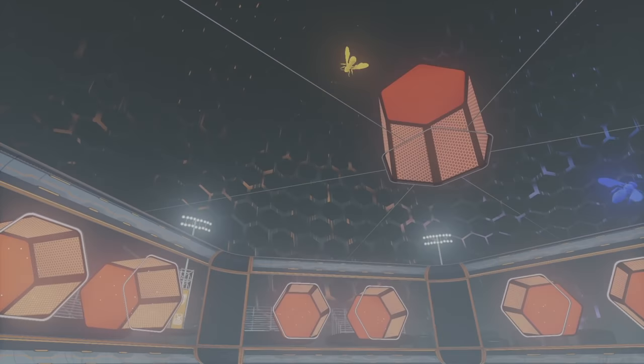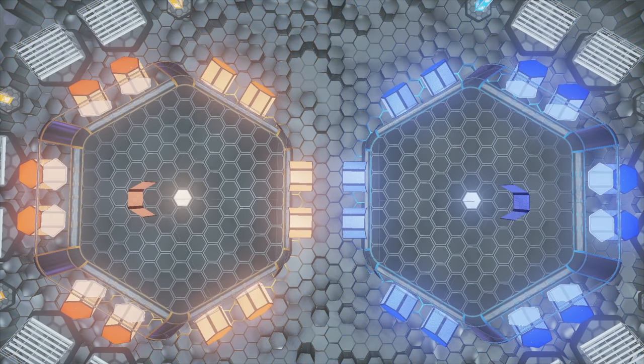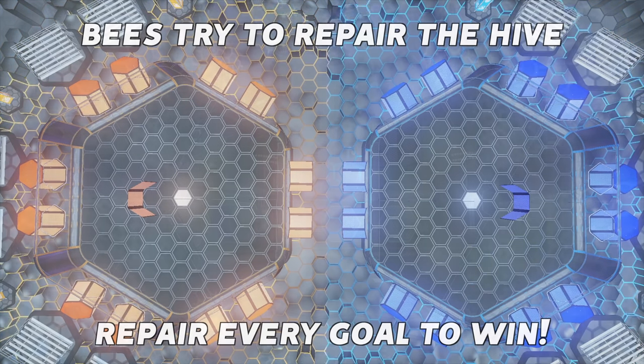The game mode requires 2v2 or higher, and there are two rooms with two team colors. The players who are in their own team colored rooms are bees, and they have to repair their hive by scoring the ball into each goal. When a goal is scored, that hole is covered and a new ball spawns in the room, and this continues until all holes are repaired.